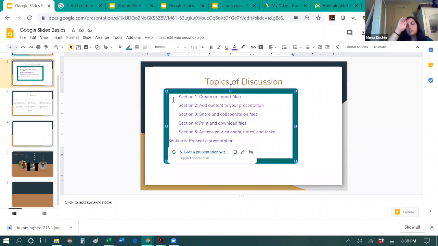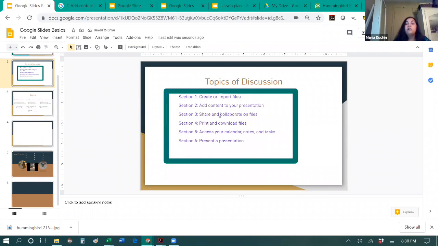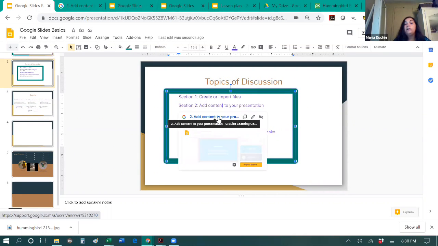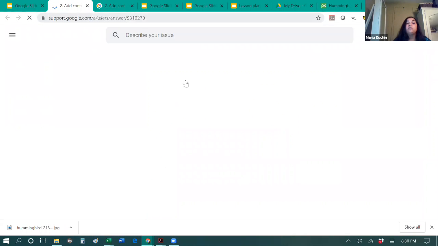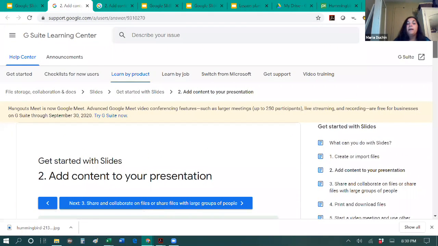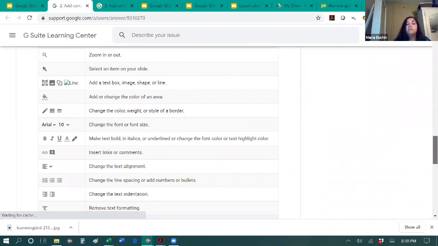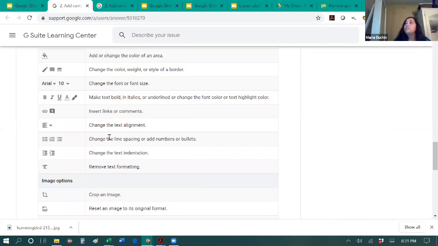And you can see every section that I go down, it's giving me what the link is that it's to. So if I'm in my presentation and I want to talk about adding content to my presentation, if I hit control and click on this, or I click right on here when it comes up, now it's going to open a new page and take me exactly to where I am in my guide that I'm using. And I can go down, and this is where I was. It was right here in this section. So that's a nice feature to embed. Within PowerPoint, it's not as intuitive as this is. So while they do have the feature, it's not as easy to use, and it doesn't give you that view right while you're editing.